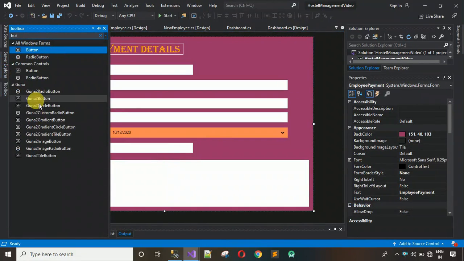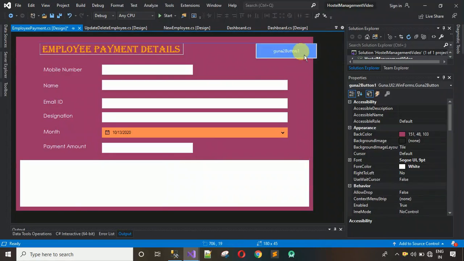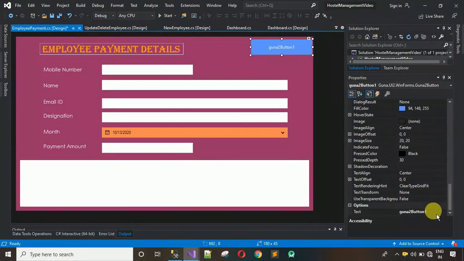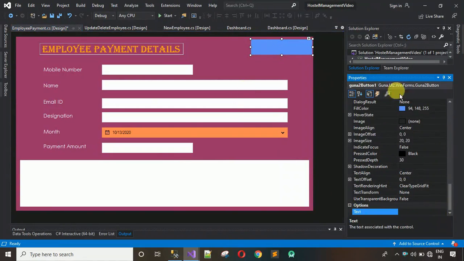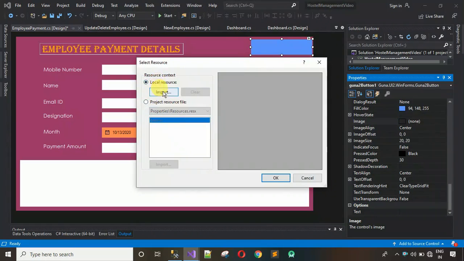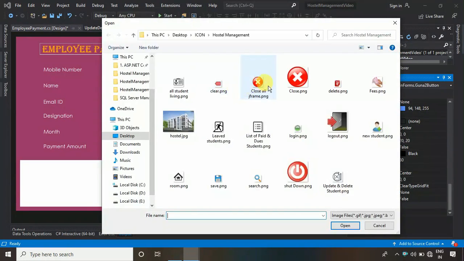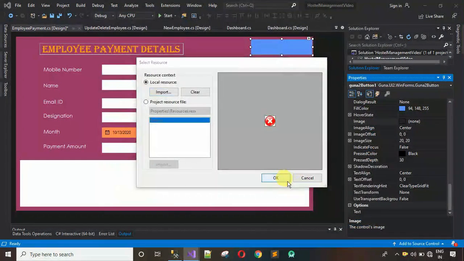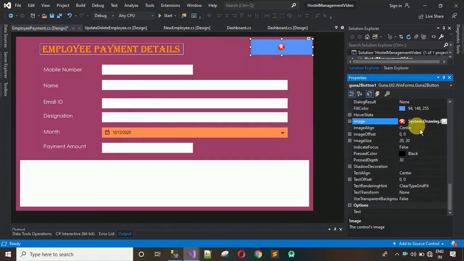After this, what I have to do is I have to add a few buttons. So for the first button, I'm going to use this Guna2 button as well. So move back over here. First, I'm going to use this. Actually, I'm going to change this one to a close button. Okay. So click on image, local resources, import. I hope you all have downloaded all the images which I have provided already in the description of this video. Open. Okay. Change this one size to 30,30.